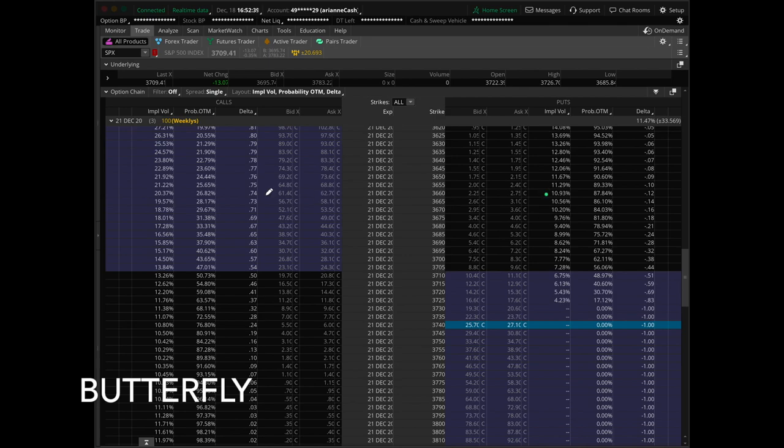When I trade a butterfly, you come to the at-the-money strikes and pick either the put side or the call side, go short there, and put on equally distant long wings. Of course it would cost a huge amount just to go short the two in the middle. What makes an iron butterfly an iron butterfly is you're going short both a call and a put of the same strike — for example, short a 3710 call and a 3710 put — and then you put on your equally distant wings.